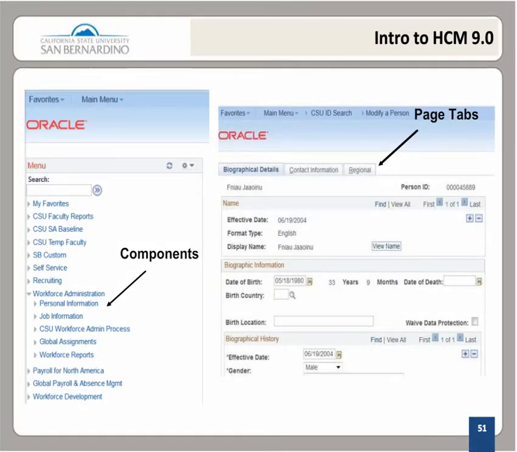Once you have navigated to the HCM 9.0 module and selected the activity, you will begin the appropriate data entry to complete the task. In order to quickly and efficiently use the HCM 9.0 system, it helps to be familiar with the way HCM 9.0 organizes tasks and information.